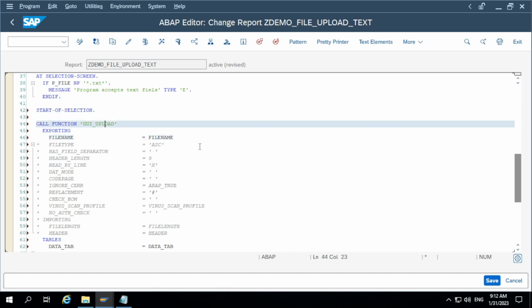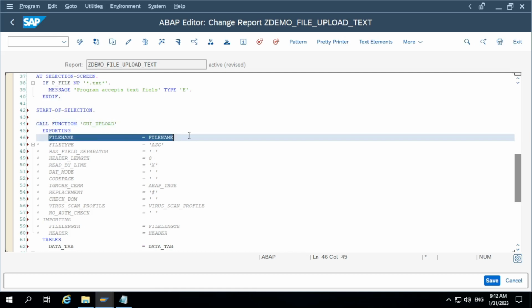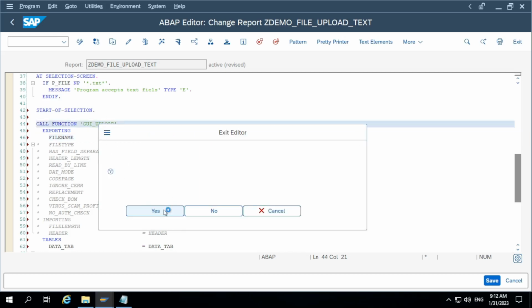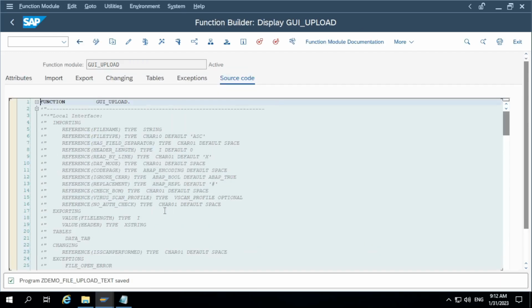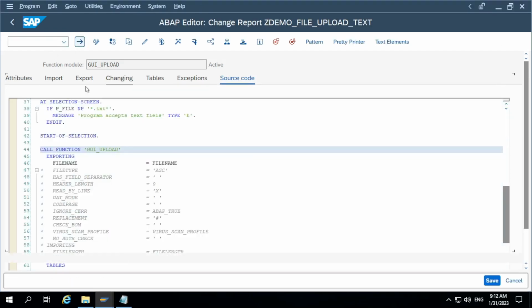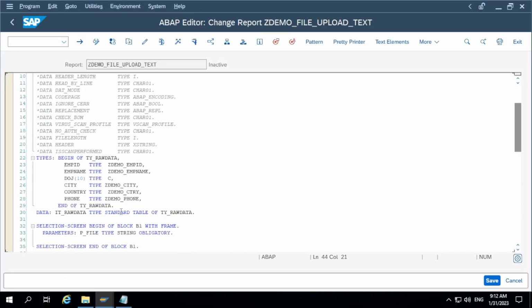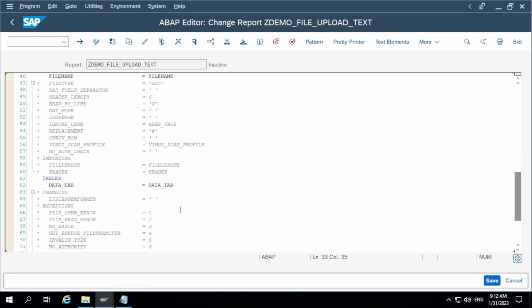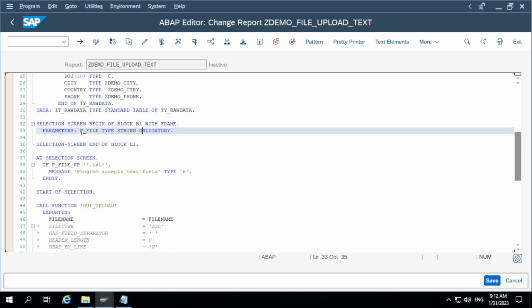First observe the type of this file name importing parameter, so that we pass the same type. Go to the function module and observe the importing parameter. It is string only, right? We don't need to change anything. We have defined our parameter with the same type, type string. So no issue here. We can pass that p_file.